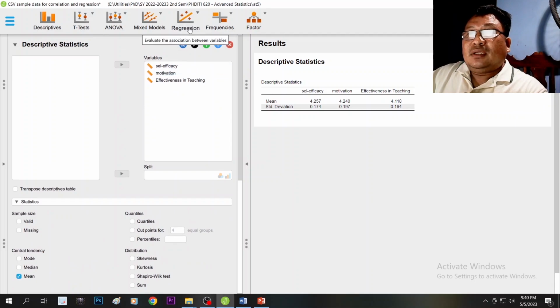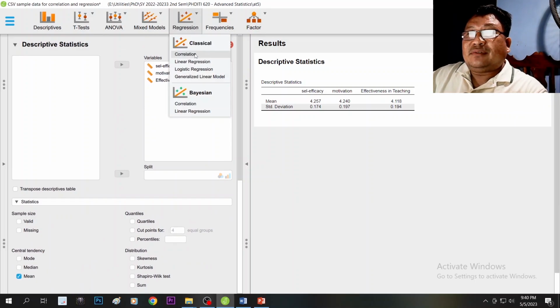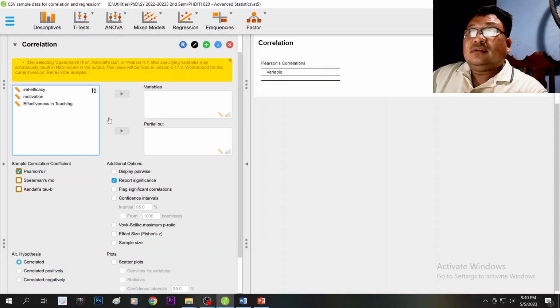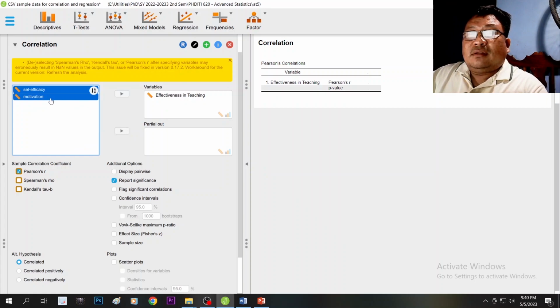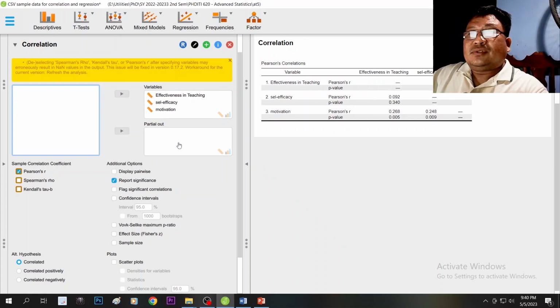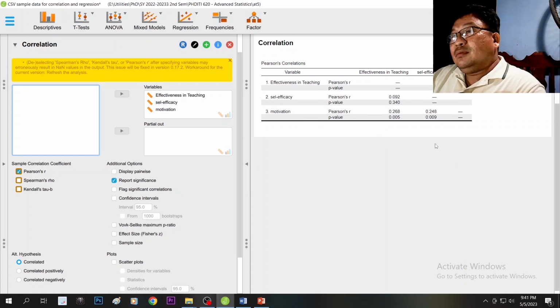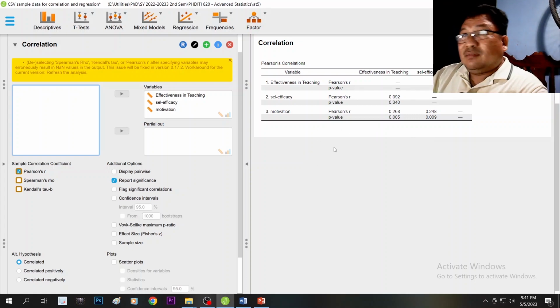So we go to regression, correlation, then click on effectiveness first, and then on the other variables. Using this table, we are going to find out if there is multicollinearity among the independent variables.